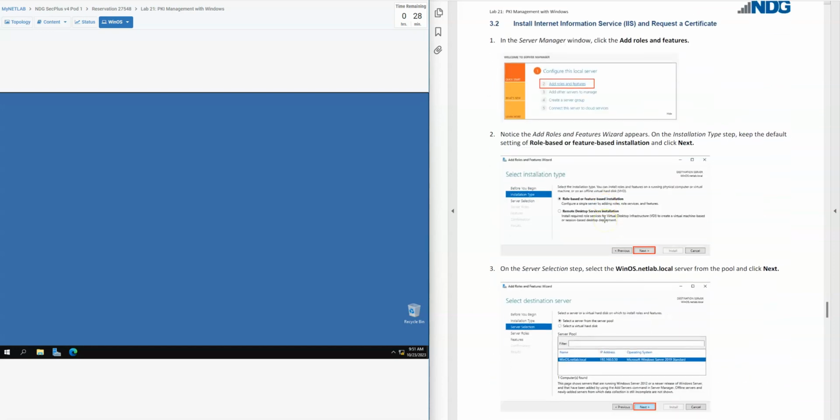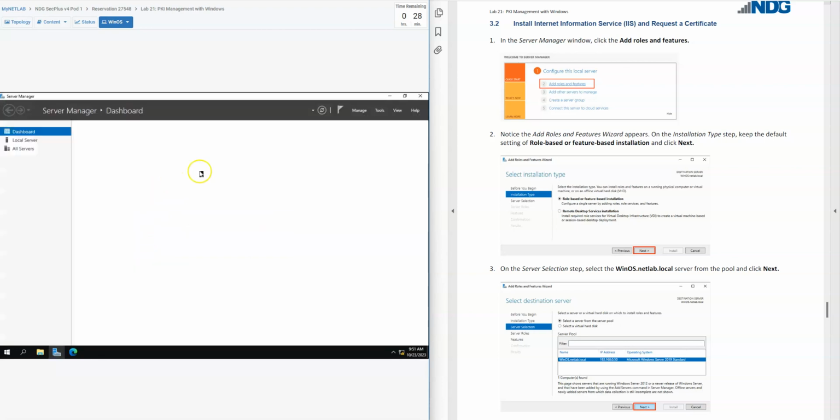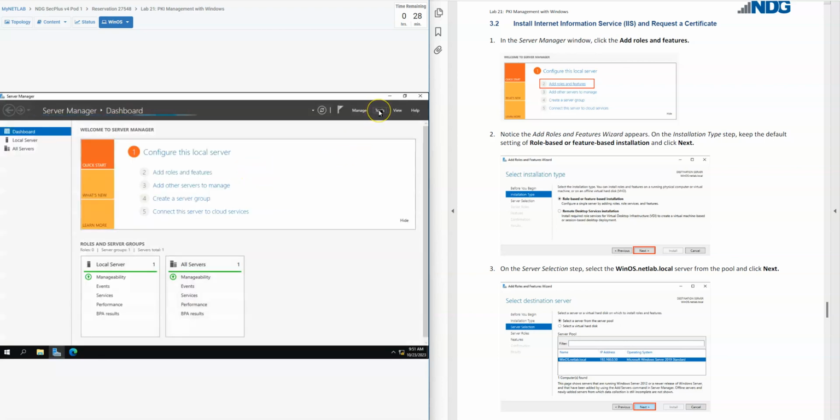Alright, so in the Server Manager window, we're going to click Add Roles and Features. The Server Manager window is on the left-hand corner with the tower and the toolbox icon. Tools is on the right, and Add Roles and Features is here in the middle menu option. And we're going to select that.